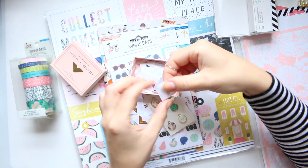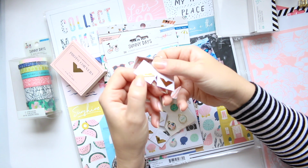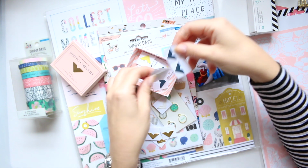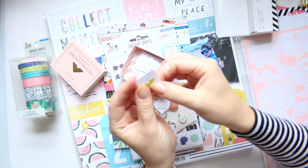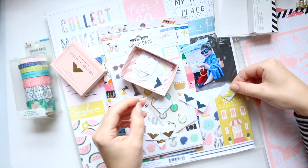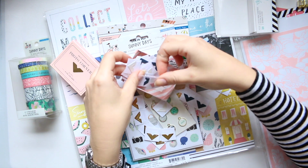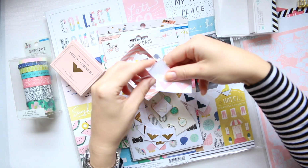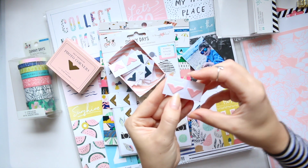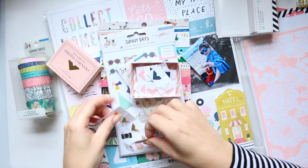So those are those. Then the white ones are just from a white cardstock. These obviously have a metallic sheen to them. These are all white cardstock as well. So the navy here is a color obviously to match this color, which is a mustard yellow, a little bit more on the brighter side perhaps, but obviously it needs to match the colors of the collection. Right, you get the idea. There is this color which actually is a great match, and so that is that, and you get loads in here, so that's quite good.